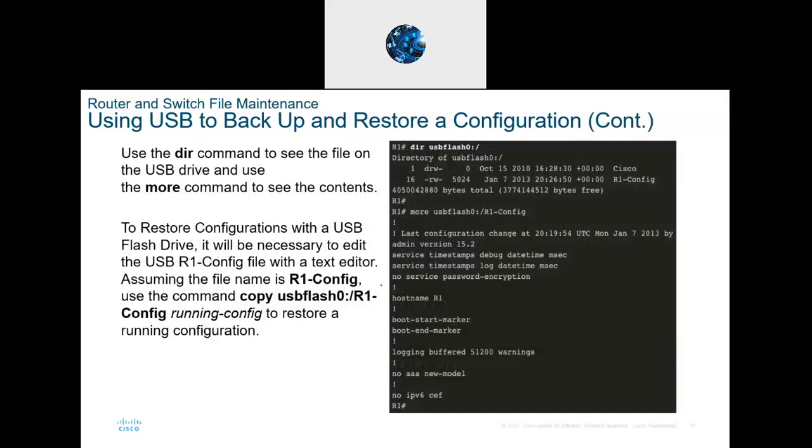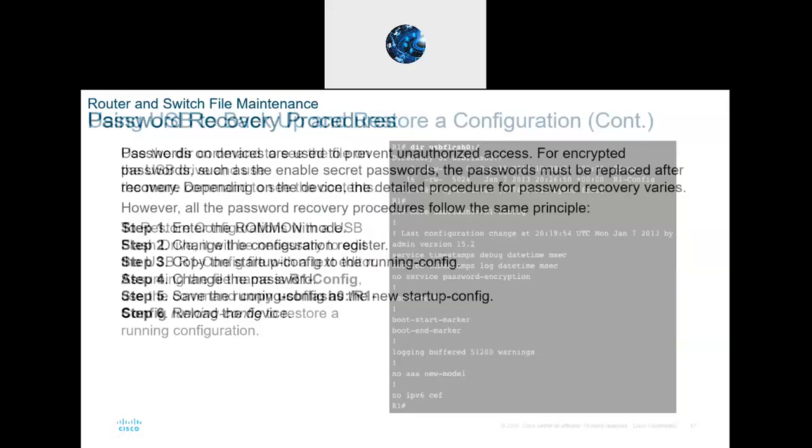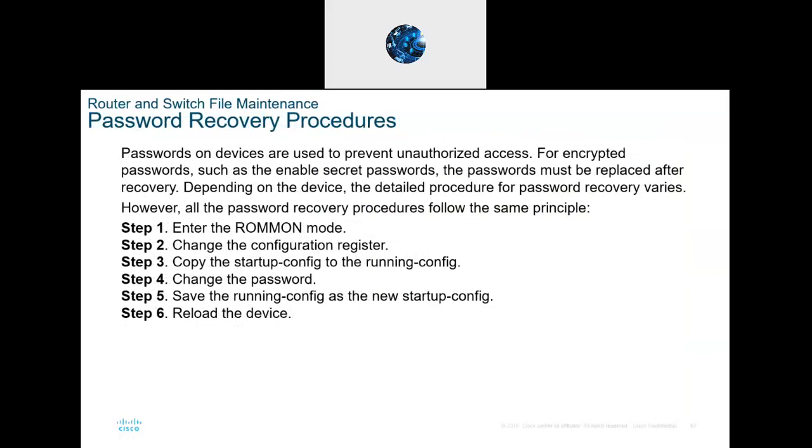If your router supports it, we can see the directory, and after finishing the copy, there is usbflash0. You can see all the configuration files in this particular flash drive. And if you want to bring it back, how do we bring it back? You see copy usbflash0: R1-config. You can use that and restore it back to your router. So if your router has a USB port, you plug in your flash drive, you can back up the configuration file there, and that will also get the job done. I think the last part I will have to explain first before going to the slides.